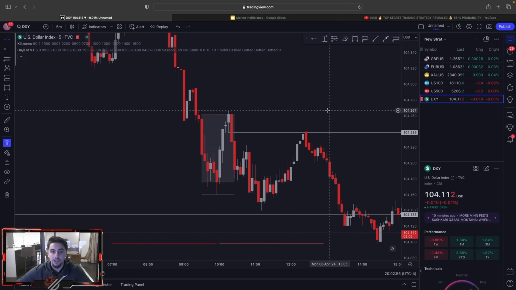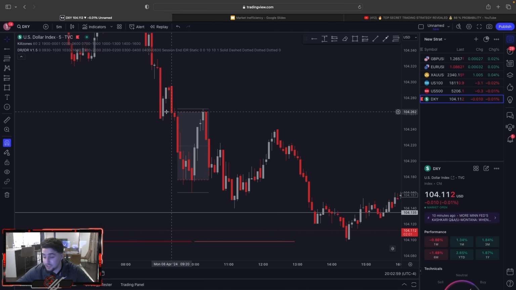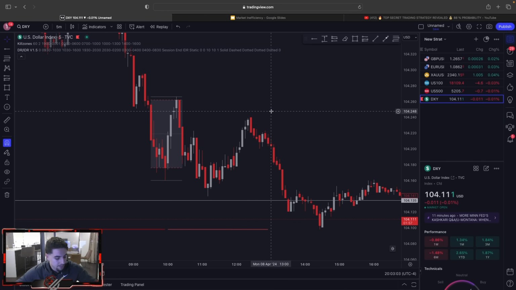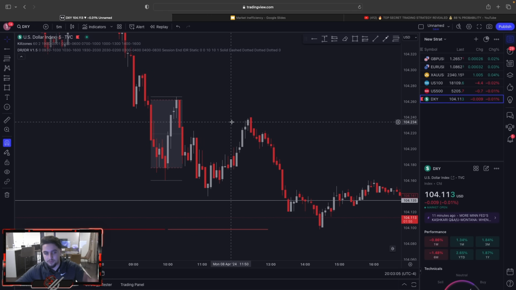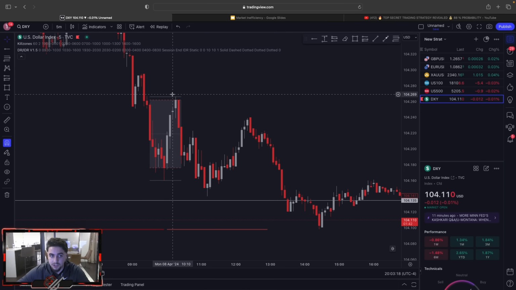So right now, we are looking at the New York defining range on the DXY, and this is today's price action, being, well, the 8th of April, okay? So this is the New York session's defining range. Now, notice how there is a red line in dashes, and then there is a very fixed white line, which is just above the red one.